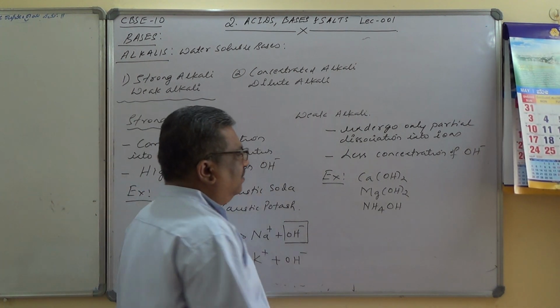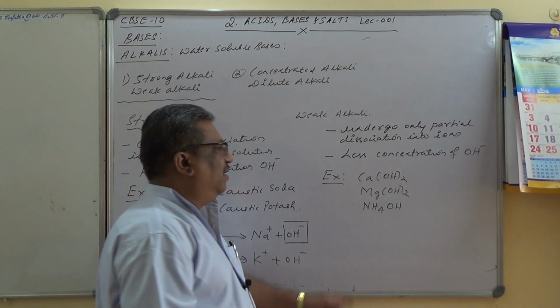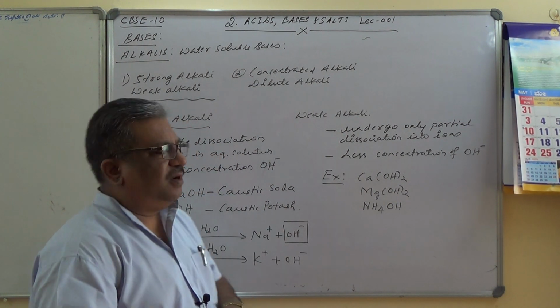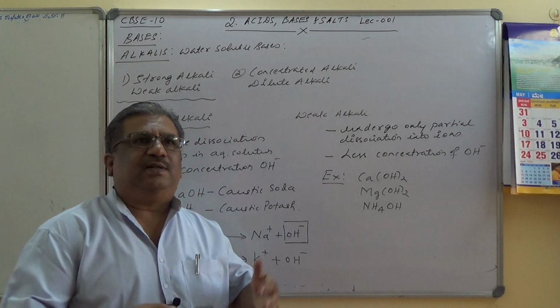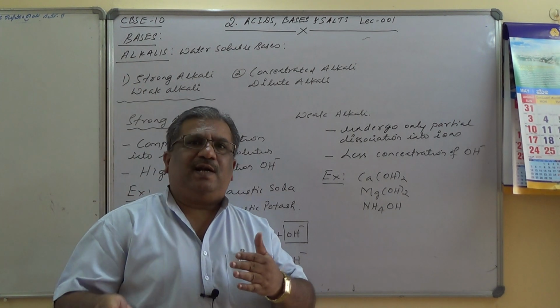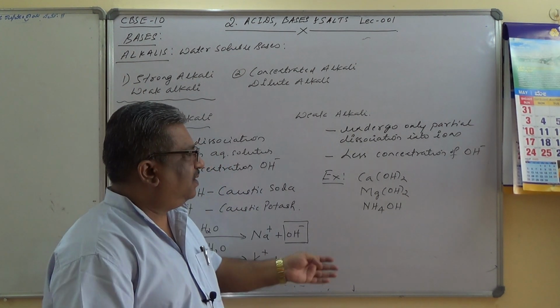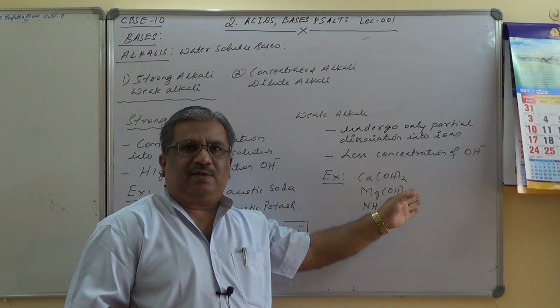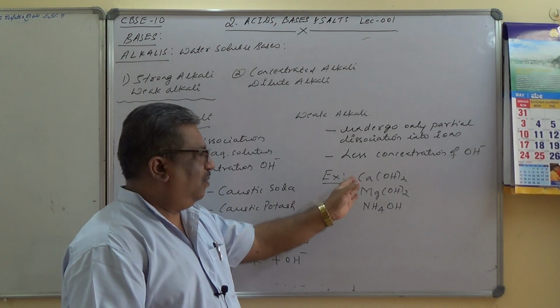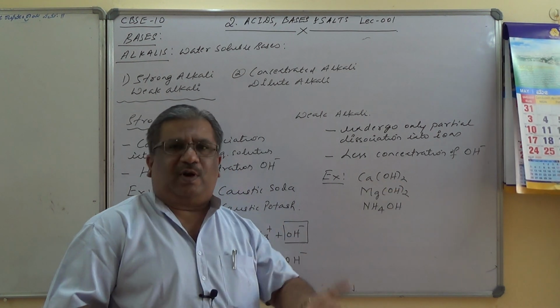Also you must remember the resulting solution. Whenever calcium hydroxide is dissolved in water, you find the resultant mixture will contain the ions as well as molecules. Which are the ions here? Calcium ions and hydroxide ions. And which are the molecules? Both calcium hydroxide molecules as well as water molecules.